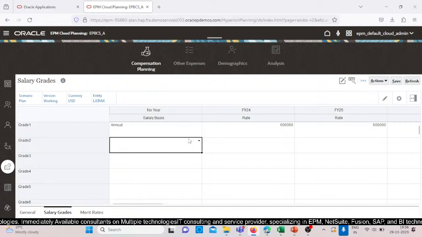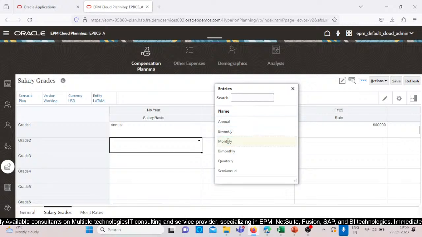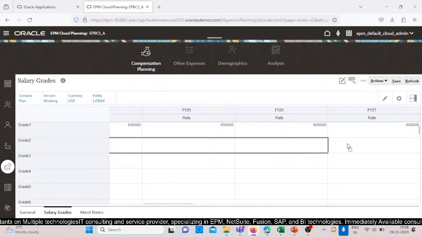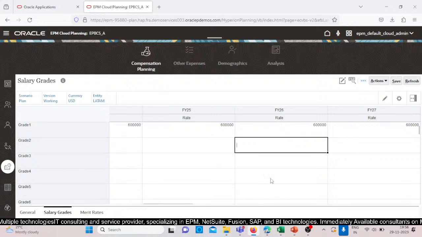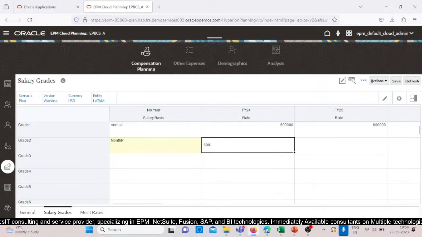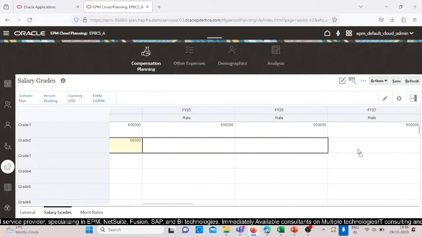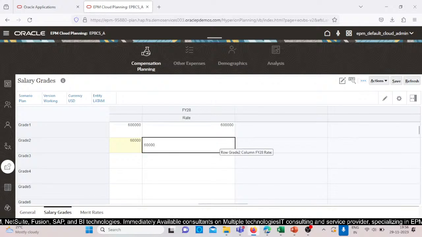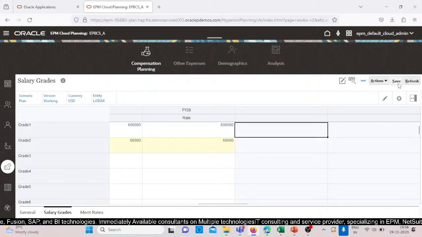And here it is monthly. $60,000 is the monthly salary. Click on save.